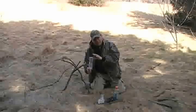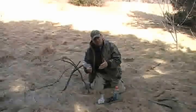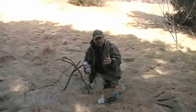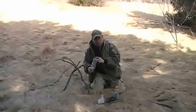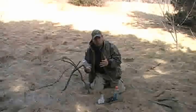A filter is going to get out all sorts of bacteria, viral, pesticides, herbicides, that type of stuff. And where I'm right by the city, and if you're in the city and you need to filter water, that's something that you're going to have to watch out for. Chemicals in your water, all right?